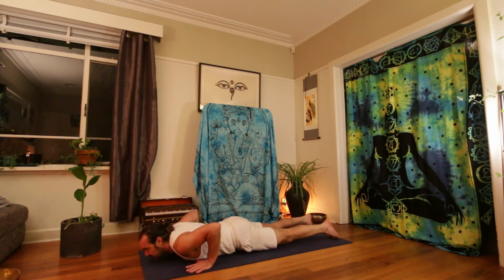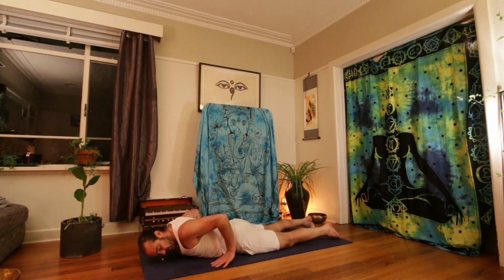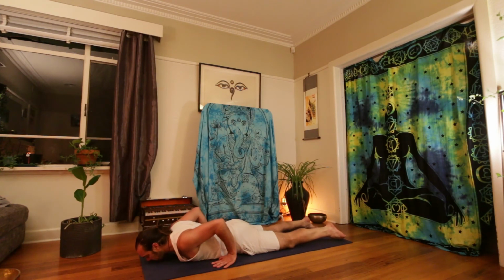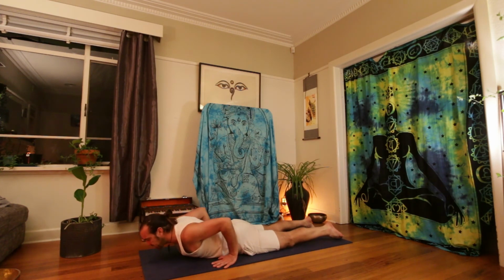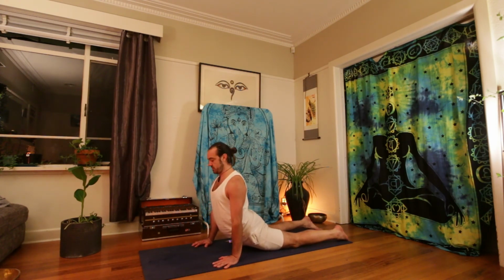Hands by your chest. We're going to stretch again into Cobra. If you can go a bit further, see if you can bring your hands a little bit closer to your hips so you'll get a deeper stretch. Keeping maybe your feet hip-width distance apart. Inhaling using your back muscles and then dropping your shoulders down, so you really want to broaden into your chest, so chest comes forward and up, maybe looking up. So shoulder blades are relaxing down towards the buttocks. You want to relax your lower back. Look up.